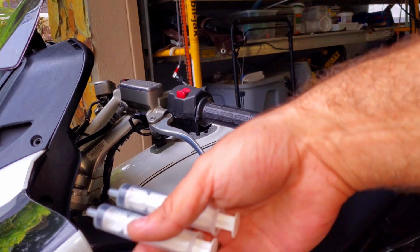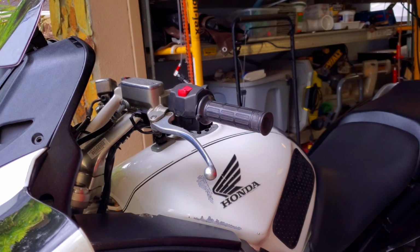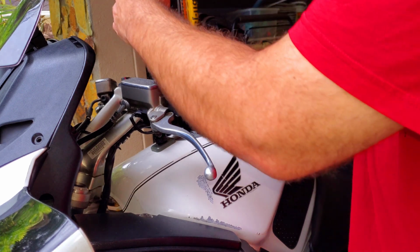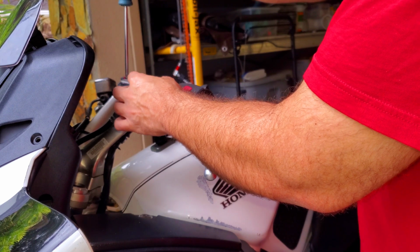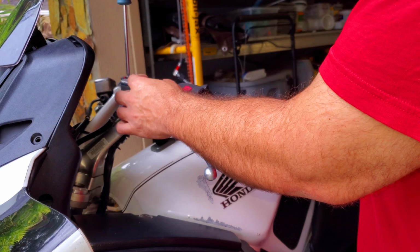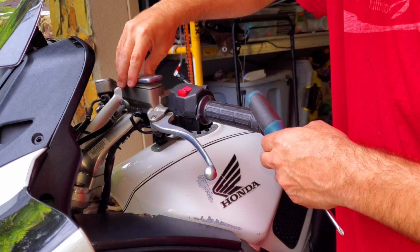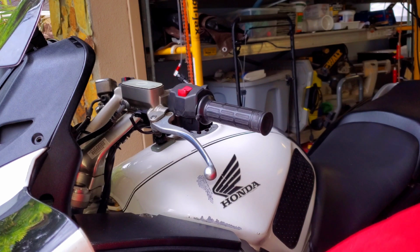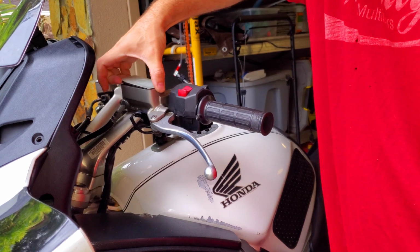So basically what we're going to do is take these little syringes that I have here, and we're going to open the rest of the top of this up. We're going to pull this off. This is basically going to be off the whole time that we're doing this. We're going to remove these screws. We're going to pull this off gently. We don't want to ruin anything. So we'll take this off. We'll remove the majority of the old fluid out of there, but we're going to stop before we actually get to the bottom. So I'm just going to set this down here on top of my scissors, and then we're going to peel this up if I can get it. There we go.